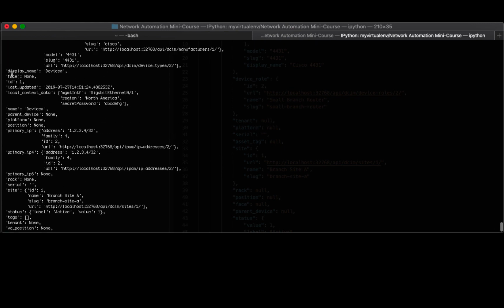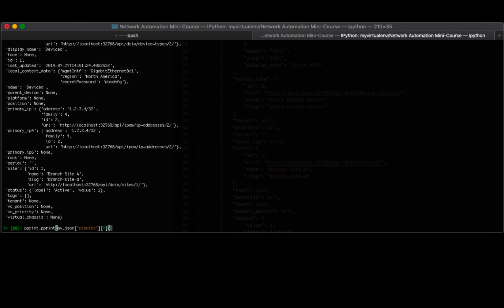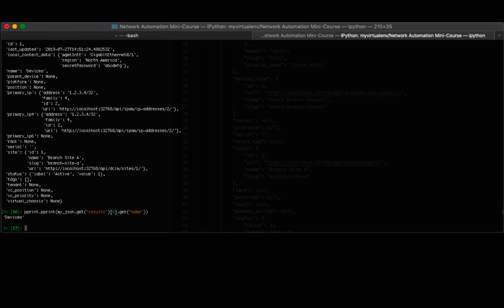Let's say I want to get the host name. What do I put in here? And actually, before I go any further, I have to make sure I adhere to the practice we had discussed earlier. .get. Now we're going to say .get name. Now we accessed a very specific entry in that.